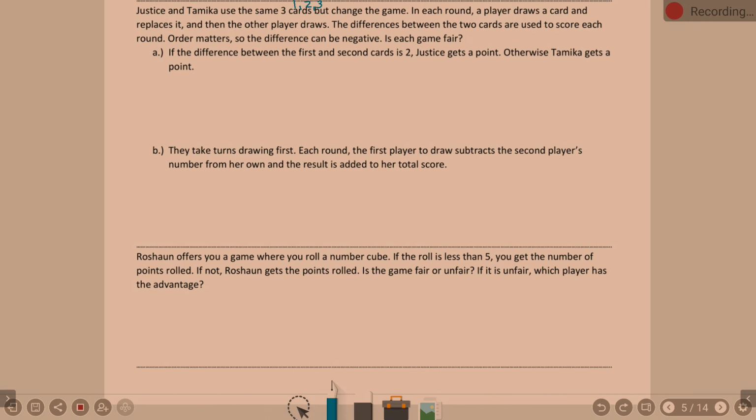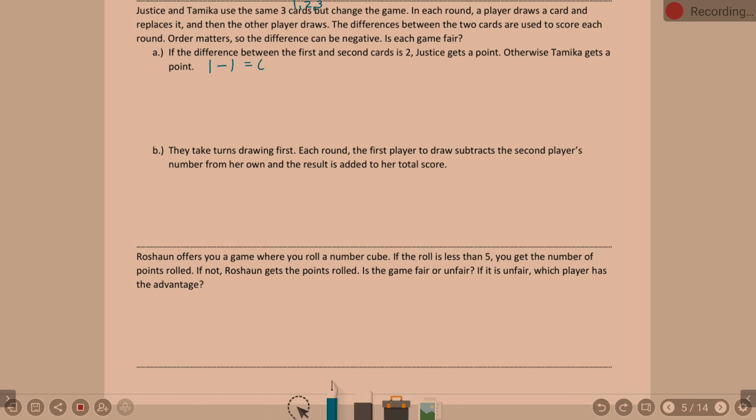I don't have a fancy way to do this other than I wrote out all the combinations. Which there's not a bunch, but I wrote out the options. What's the first card we could draw? A 1. If we draw a 1 first, then what's the second card I could draw? You could draw a 1, right? And if you draw a 1 and then a 1, it's the difference between the cards that's going to matter here. And what is 1 minus 1? 0. Okay?